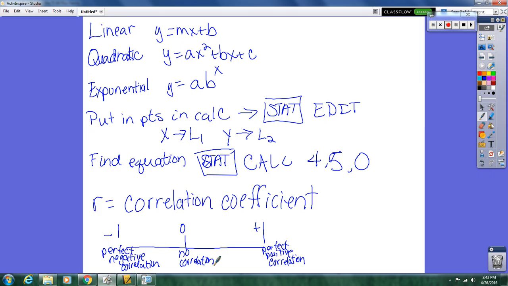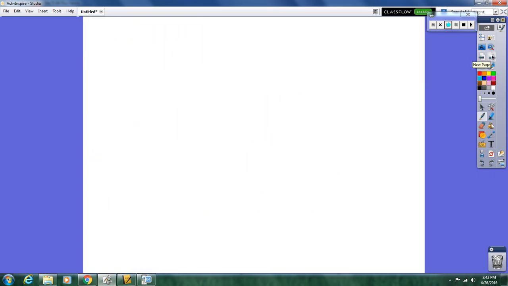It's true. All right, so you've got a perfect negative correlation and a perfect positive correlation, -1 to +1. The closer it becomes to 0, the worse it is. So a strong correlation is going to be, let me just get us a new page. All right, so from -1 to +1, we're over here, and then at 0, there's none. So this is a perfect one. We'll talk about that. This is a perfect one.